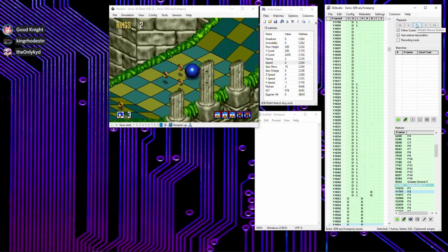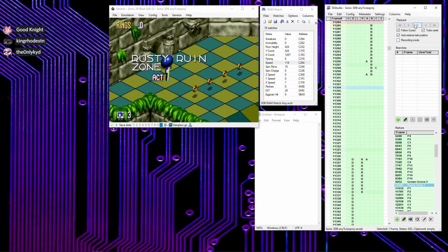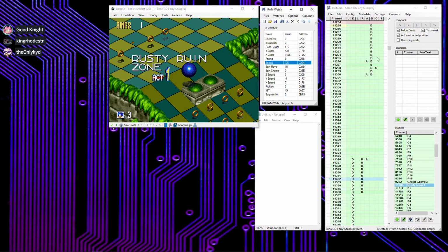Wait, do you get speed cap at the start there? At the start of the stage? Yeah. You mean right here? Yeah. Okay. I was wondering. Every time. Oh, Amber just noticed.